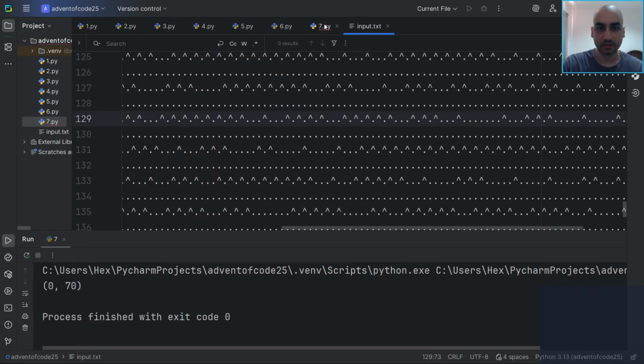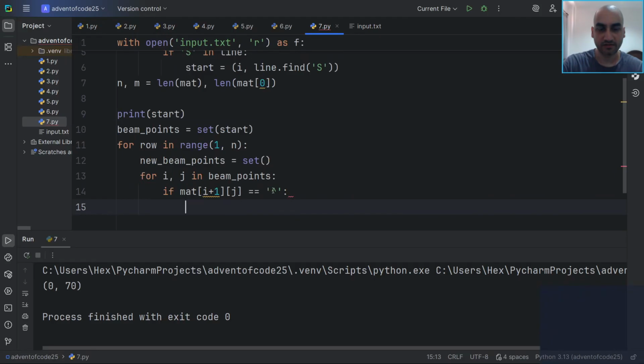All right, so if it's a splitter, then new beam points dot add i plus 1, j minus 1, unless it's off the grid, so minimum maximum of 0, j minus 1.